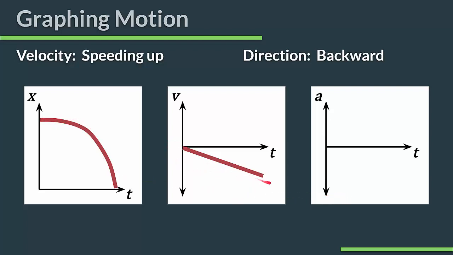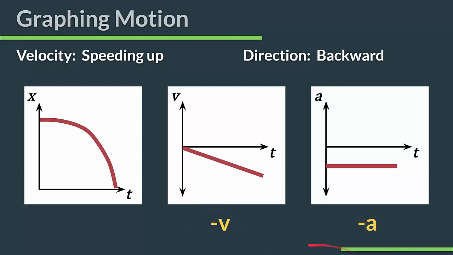Again, the slope of this line tells me my acceleration. This line has a negative slope, therefore I have a negative acceleration because my velocity might be going from 0 to -3 to -6 to -9 to -12. And if that's the case, my change each second is -3, and so I'd have a line here at -3. This is an example of an object with negative velocity and negative acceleration.